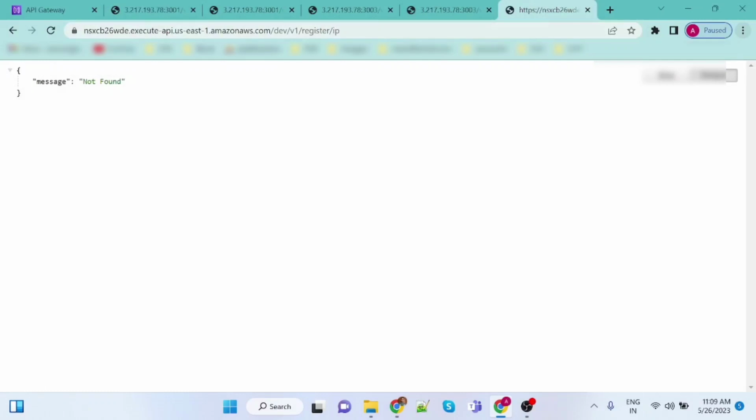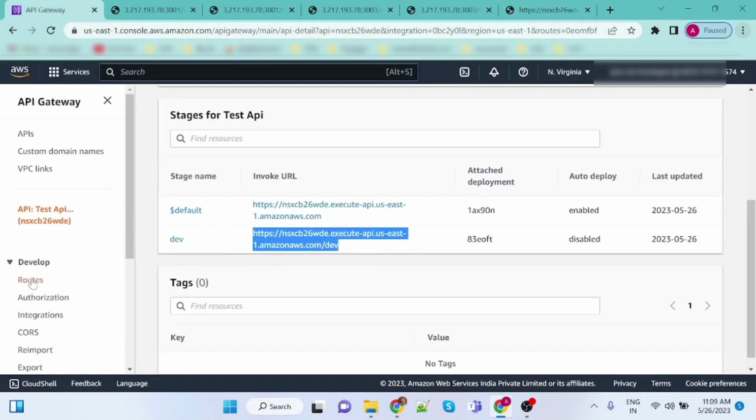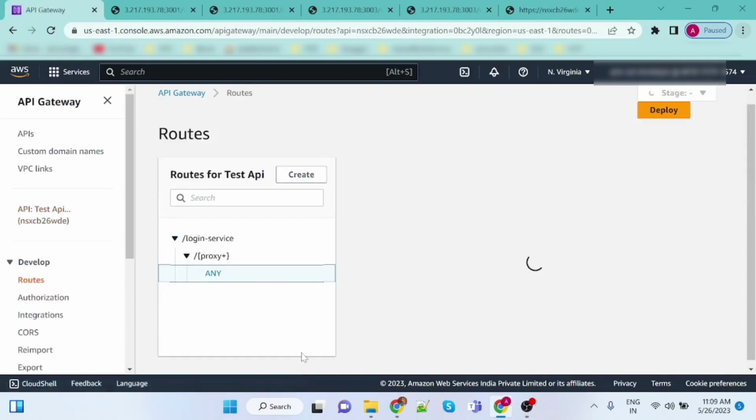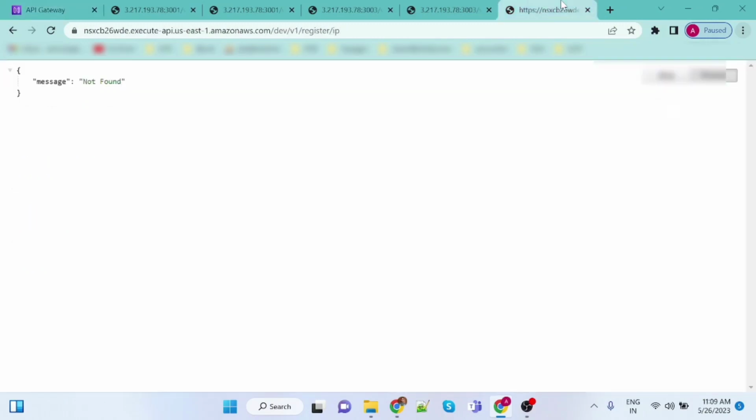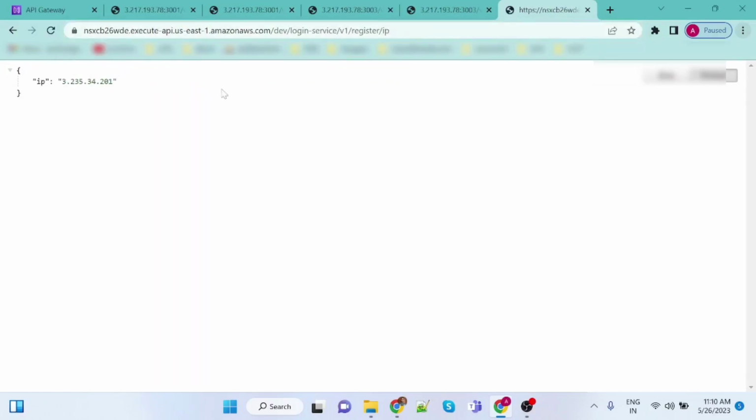This is still coming as not found because I have to provide the route. I have created a login service. You have to copy this login service. The proxy part is from v1, so after dev you have to provide the proxy login service part, the route name, and you can see the route can be accessed from this API gateway endpoint. Here you can see.